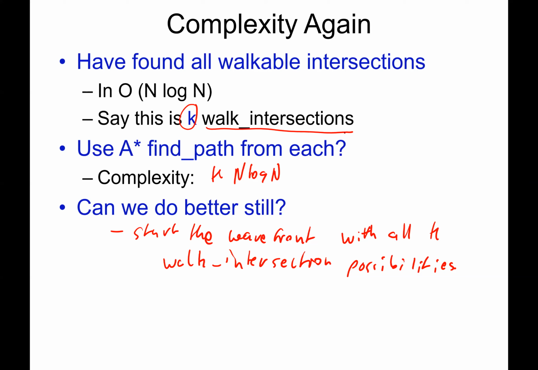But there's a trick. If you think about how Dijkstra's algorithm and A-star algorithms really work, they don't care if you start from one intersection or if you start from many. So if you know all the possible starting intersections, you can put them all in the wavefront at the same time with the appropriate travel time. And because we're saying that time starts at t equals 0 when you get in the car, that travel time is 0. And then you can just run your regular Dijkstra or A-star to get to the destination. Does that make sense?